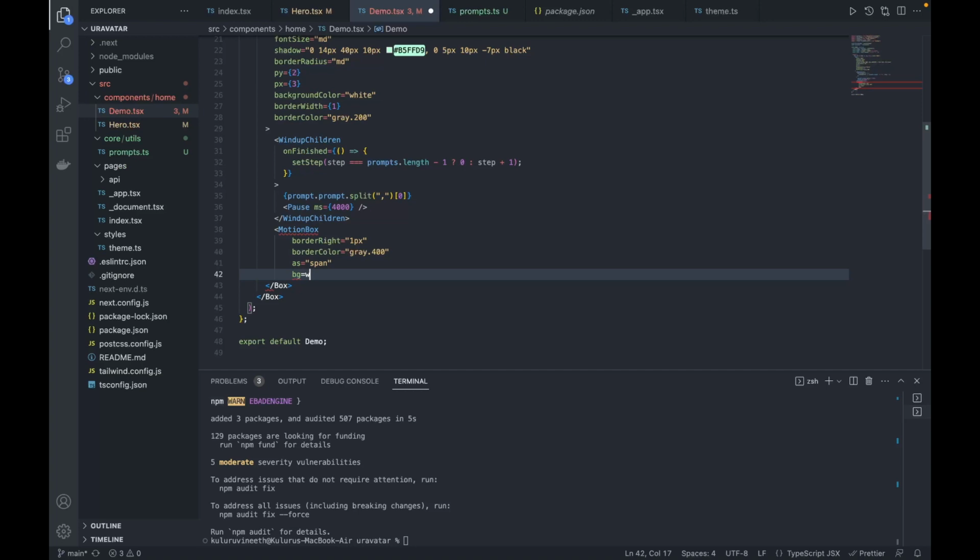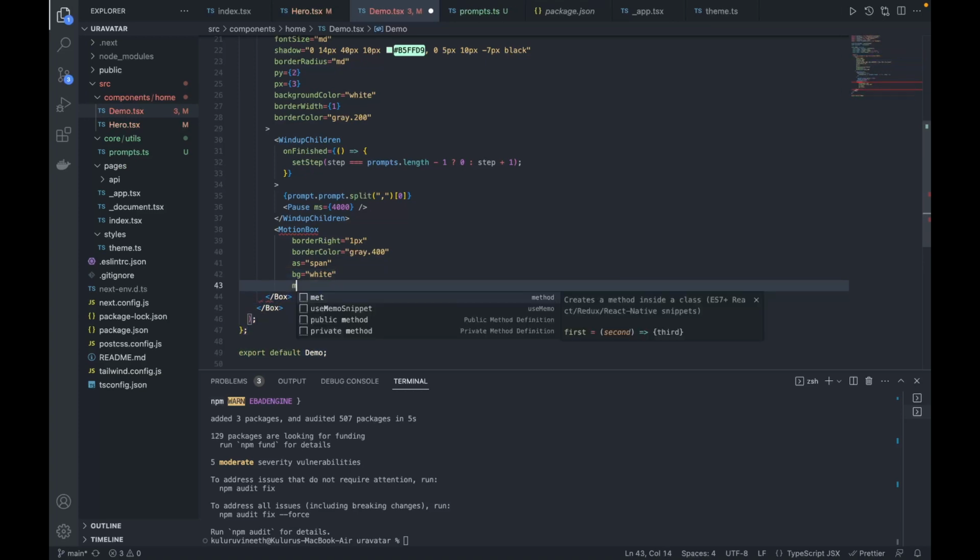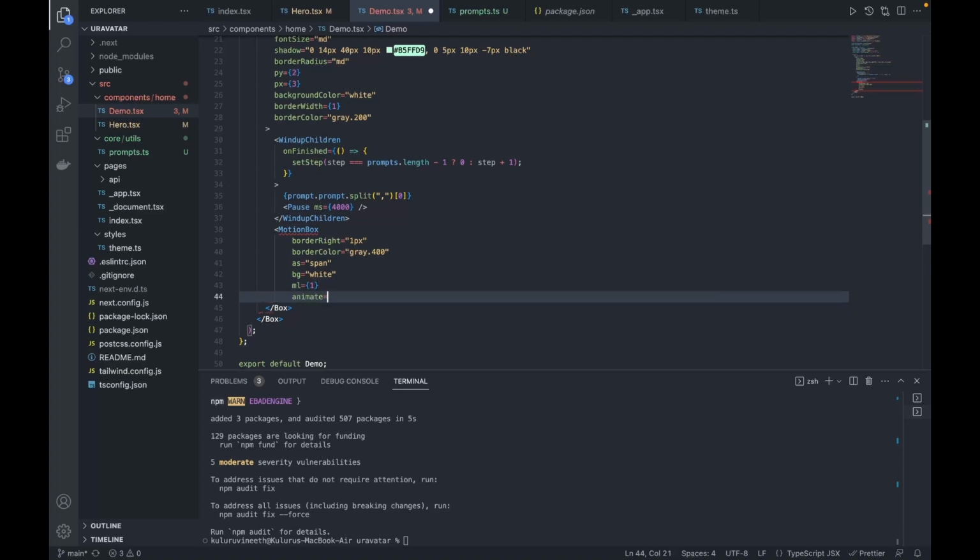The background we'll make white, in string format. Then margin left, a little margin left as 1, and animate with opacity as 1.